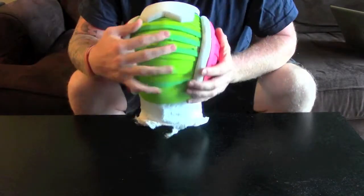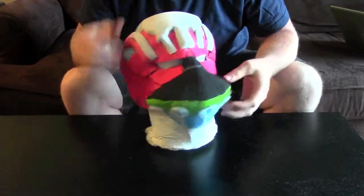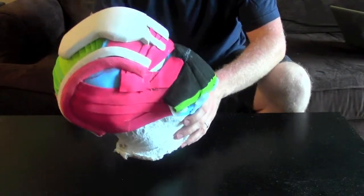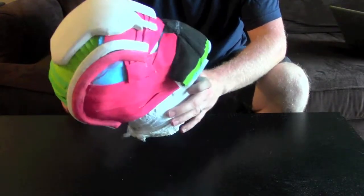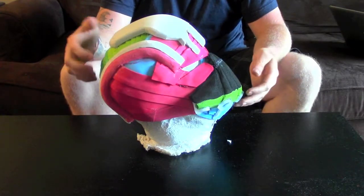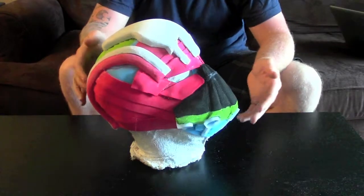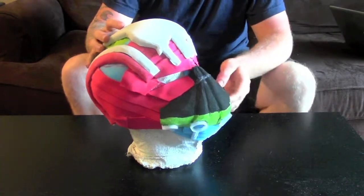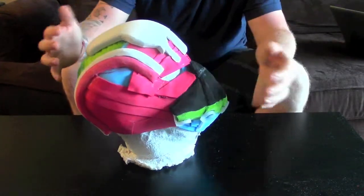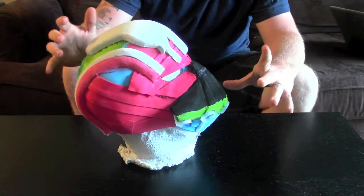Next, I'm probably going to be working on the back. I'm also going to do something on the face part to make it look less like a vulture or a bird's helmet. Overall, I'm quite chuffed with it, because nothing's been drawn — it's all off the top of my head, just placing things and seeing how it works out. I might adjust the jaw or just keep it as is. The paint job, when it comes to painting, may tie it all together and pull it off.